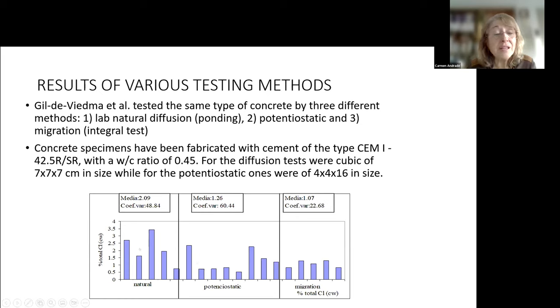These values I see are very similar to those presented today by Federica, and the natural ones were the highest ones, because of course the concrete was much older, the resistivity was much higher, because these were almost 3 or 4 years old and these were much fresher concrete. In that case, again, we need to distinguish which is the age when talking about the chloride threshold.